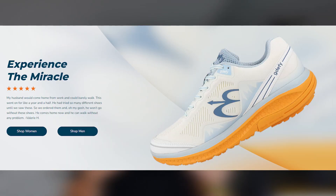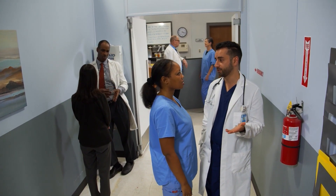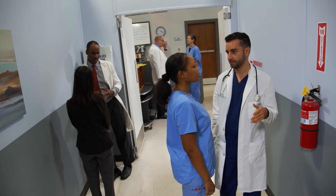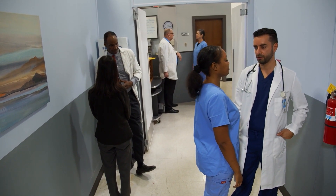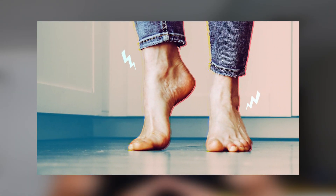For me personally, when I work with any company, I have to say, I love the data, I love that there's a research paper behind it, but I personally have to try it out. So I told them I would only work with them if I tried the G-Defy shoe for a while and truly loved it. I can't say this is an unbiased review because I'm obviously working with this company, but after wearing the G-Defy shoe in the hospital for the past six weeks, I've only been wearing this shoe in the hospital because of how good my feet feel.